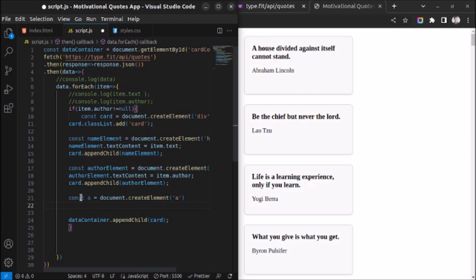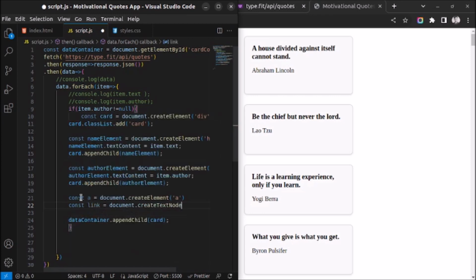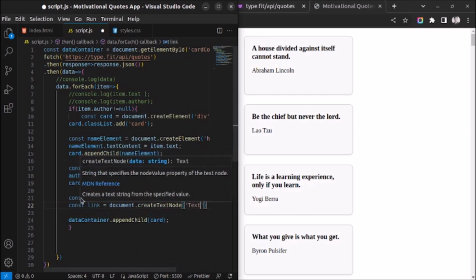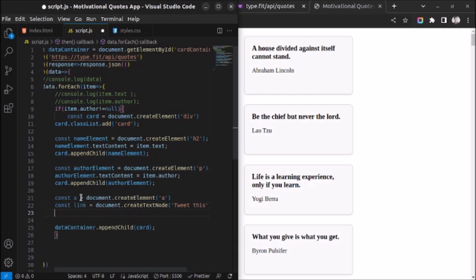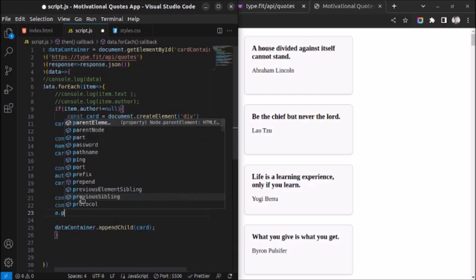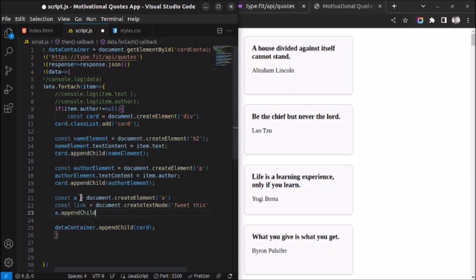So again a const, and we need to set the link to document.createTextNode, and we will give it the text, tweet this. Save it. After that, we will appendChild, and we will append the link text to it.